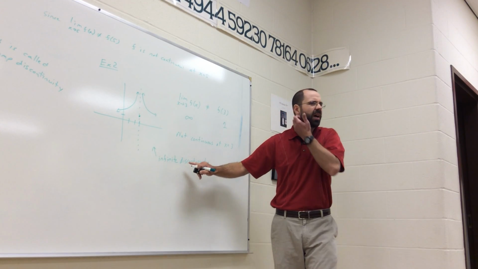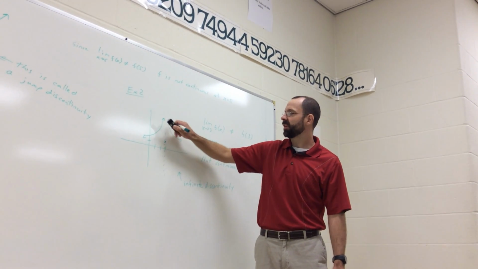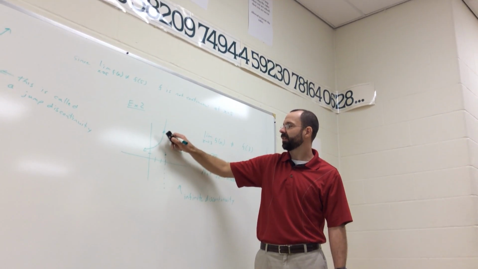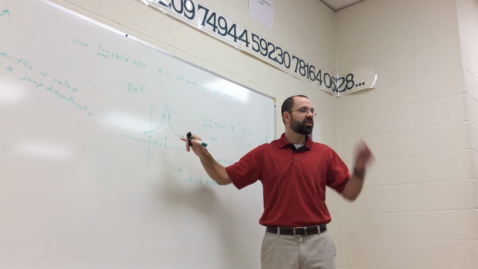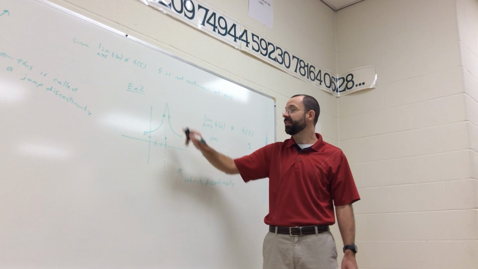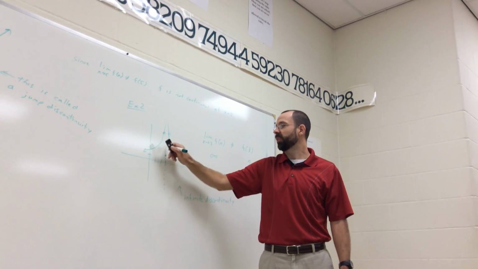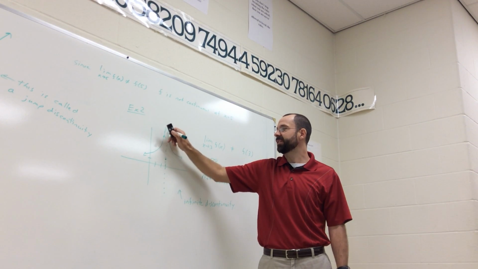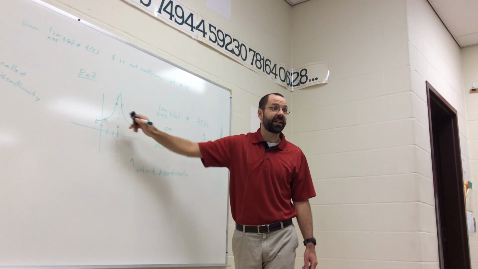And I commented in one class, I'm not sure I did yesterday, your calculator sometimes connects these, right? Because it doesn't understand discontinuity. And so it just draws a bunch of dots and connects them. Because it can't conceive that there'd be a hole there. But we're more sophisticated than that, and we know that there's actually a space there and it goes up to infinity. So we know not to connect them.